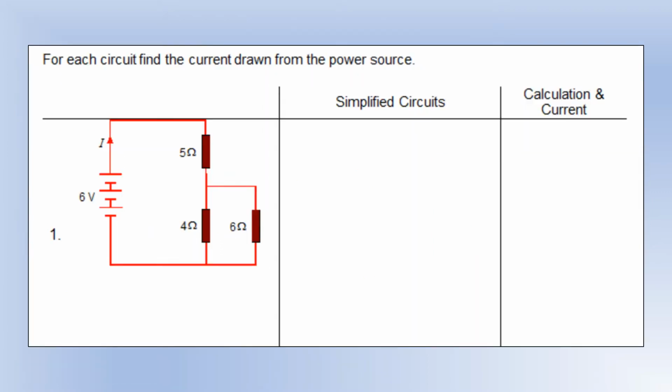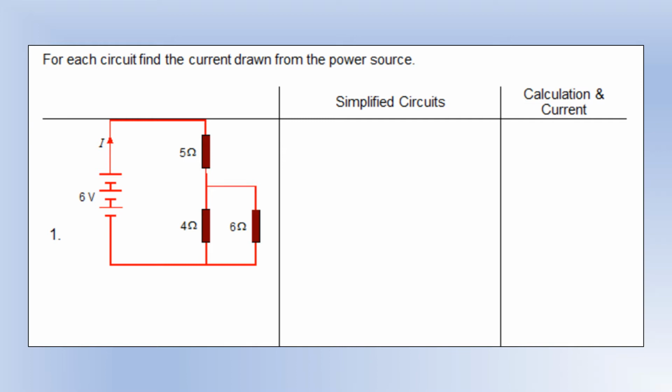Okay, so we're going to look at some resistor combining and using it to calculate battery current. All of the different combination laws that you know, the series combination law and the parallel combination law, the purpose of those is to figure out the current being delivered by the battery. That's what we use them for.